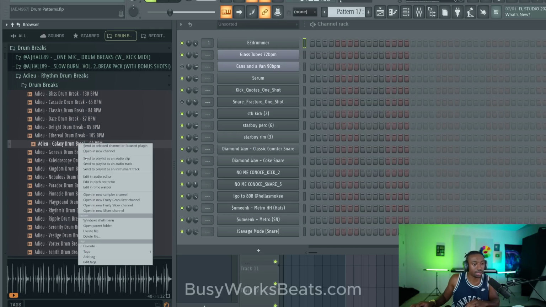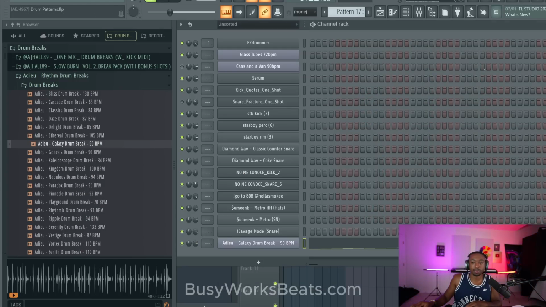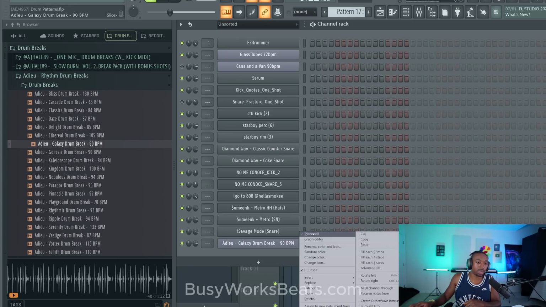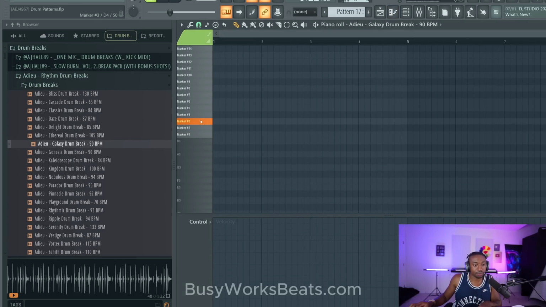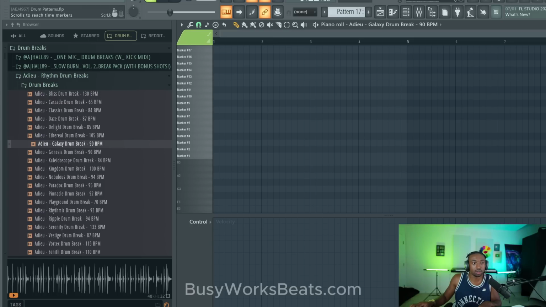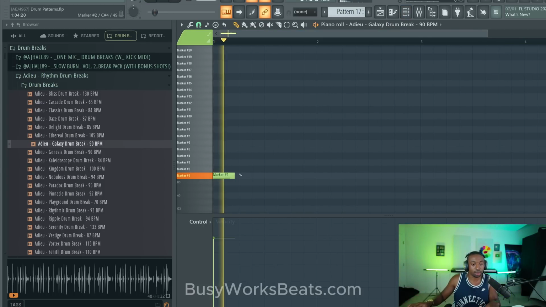Okay, so we're just gonna right click, open and slice, and it will auto slice for us. So now we can program our drums just like we did with the plugin that we had. So now the drums are laid out across the keyboard automatically. The reason we're doing it this way is to show you little stuff we could do in the piano roll. Now, do I always write my drums like it's a plugin? No. You guys can separate your sounds as well. It might be a little tedious. It's just easier when you have this many chops to do it in this way.